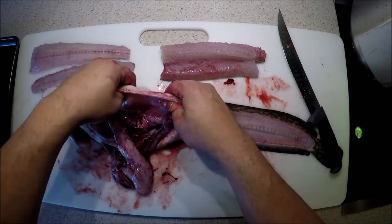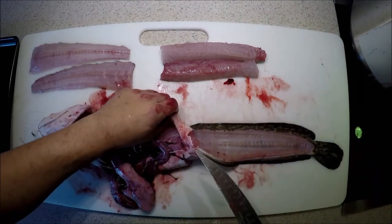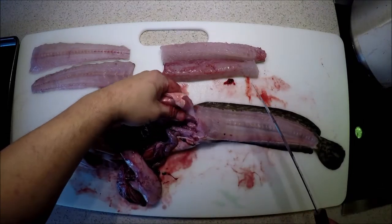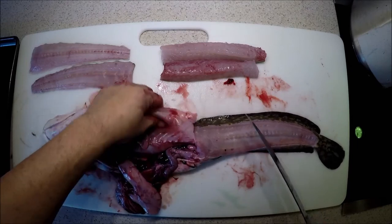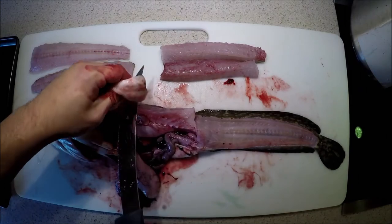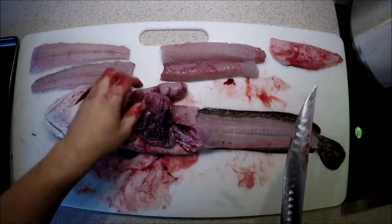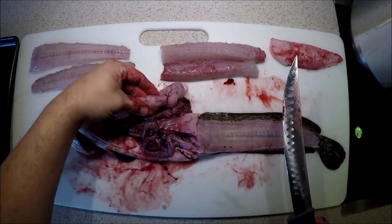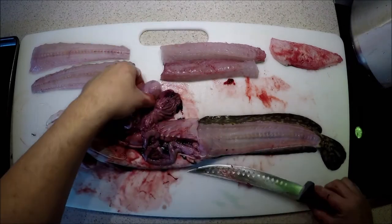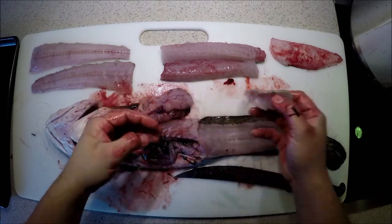Okay, so kind of move the guts out of the way here. Now, cut along there. You can feel the ribs. I'm going to cut right on the outside of the ribs. There, the belly. Not feeling a whole lot inside that belly. Let's have a look anyway, though. Oh, piece of bait I put out earlier.